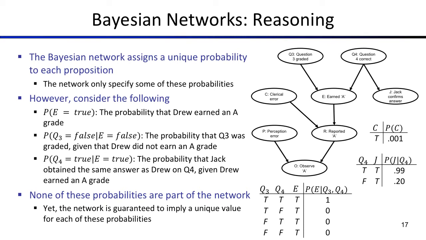Great. So once we have built the network, we have the structure, we have the probabilities, and they came from somewhere, from an expert or from data, we can start to ask questions. And this is the process of reasoning, right? One important thing is that the Bayesian network will give a unique probability for each proposition. So if we ask the same question again and again, the answer is exactly the same. And it will give one probability for each possible combination. So it's going to be sound and complete, right? It will always be the same answer, and it will give an answer for any query that we ask, any possible combination of values that we ask.